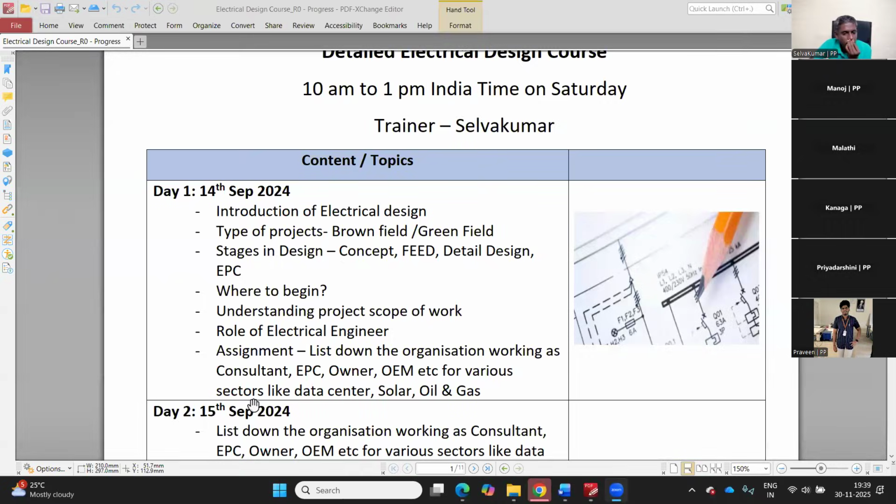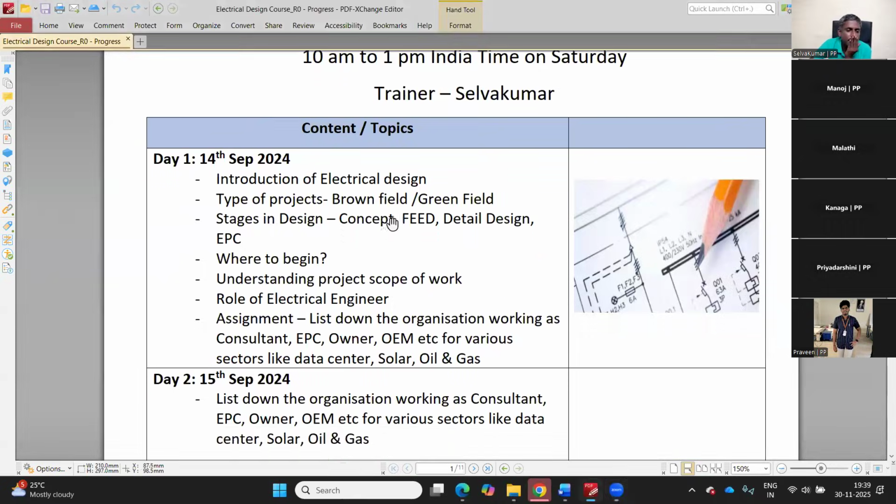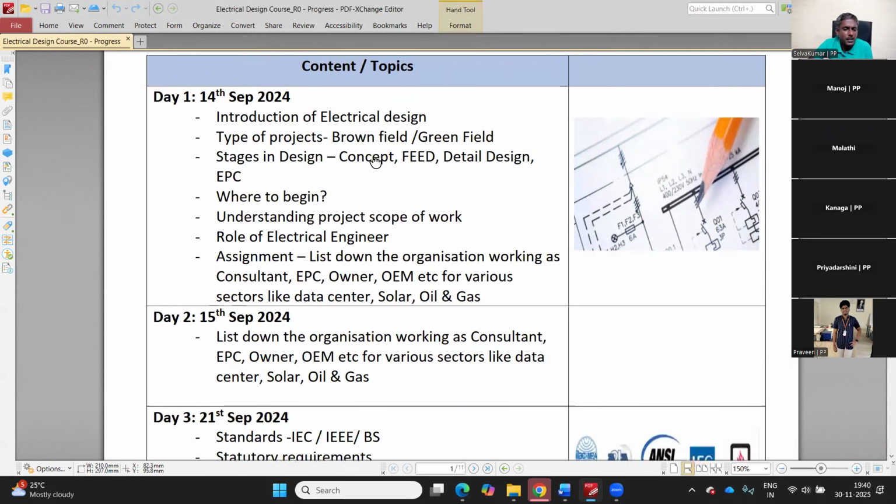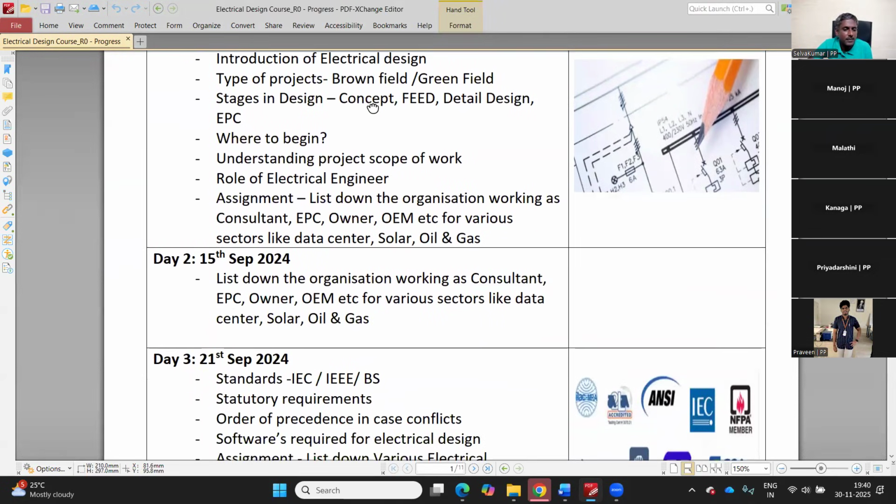All right, cool. So going forward, introducing the electrical design, going deep into brownfield and greenfield projects, how brownfield and greenfield projects vary in a solar plant, in process industries or in power plants, and going deeper into different stages.